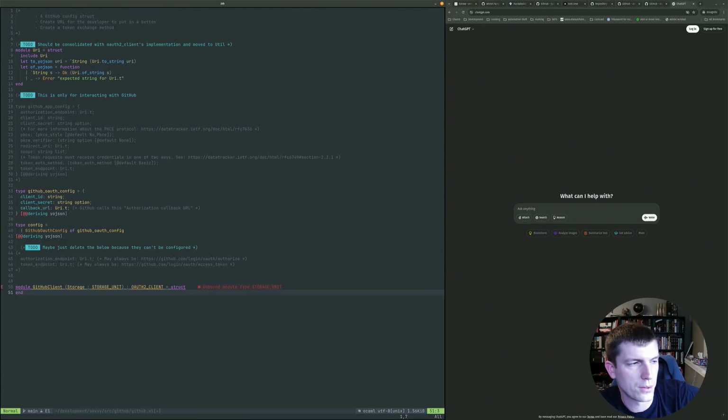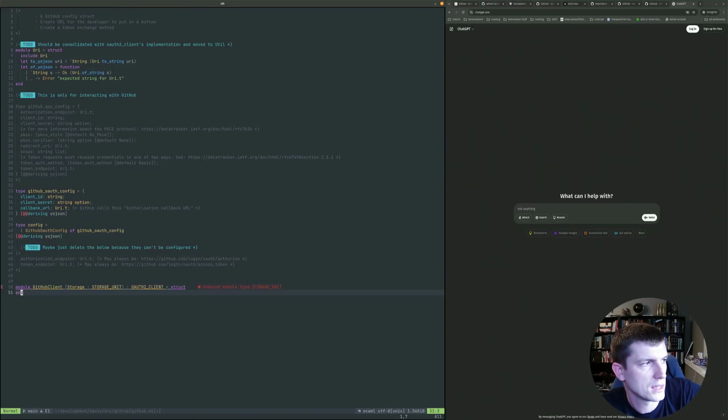It uses the authorization code flow, I'm guessing. It has to have a callback URL, which means it has to have a storage medium. So GitHub client needs to be created the same way as the OAuth 2 client, but it has to remember stuff.